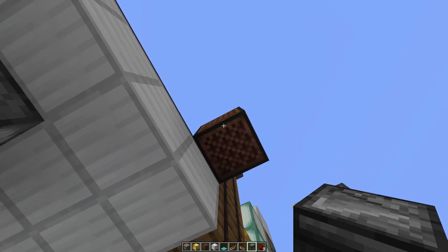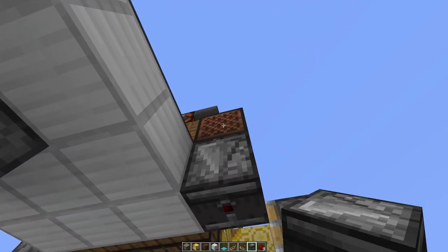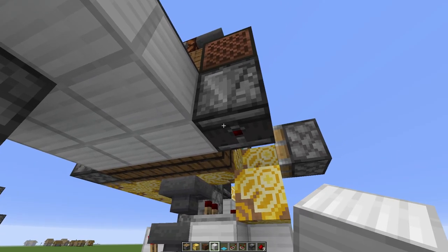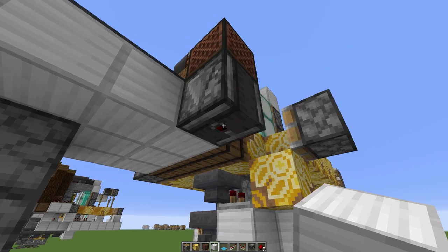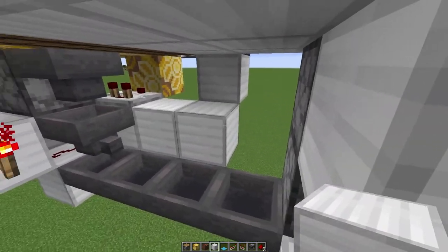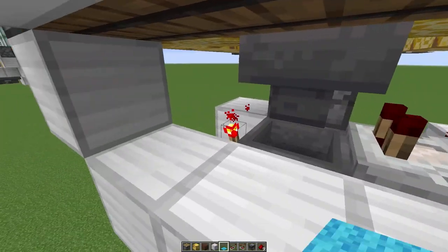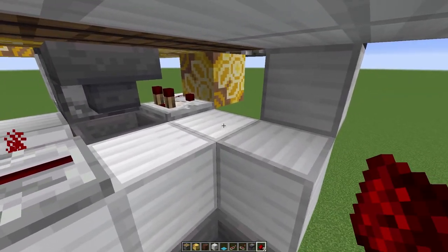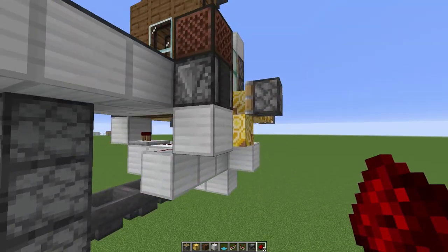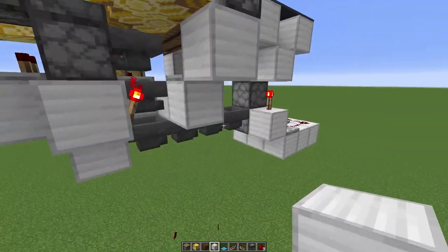There's more work to do on the feed tape but we're going to wire it up with a button. Use a note block as a button into an observer — I like the note block because you can right-click it and get only one output, whereas a button gives two. This will also function with a button, which I'll get to in a minute. Place a block on that observer, two out of here that way, come across and meet up with this piston with a block on it, place a repeater there and three dust. Hit it and this piston should activate.